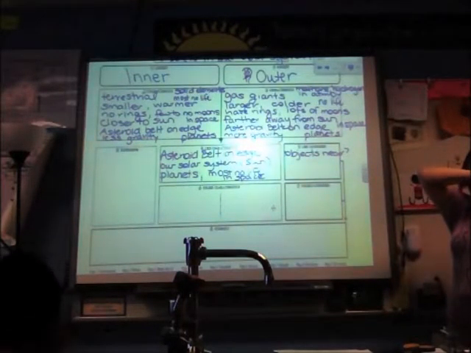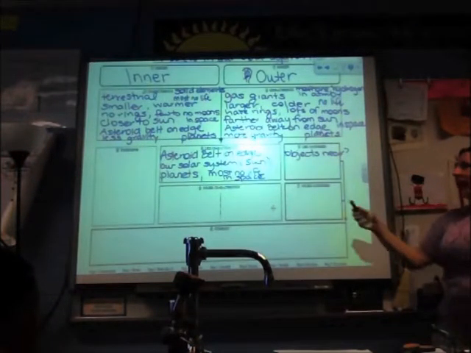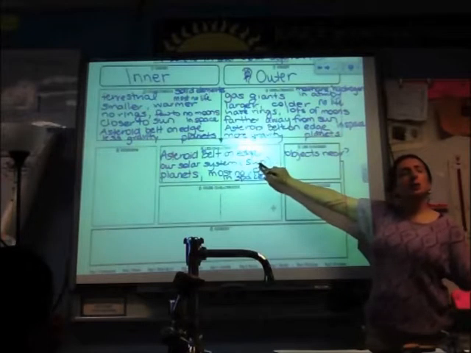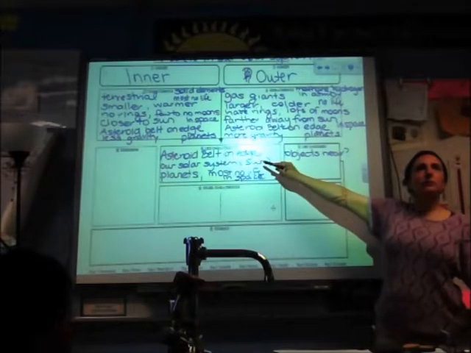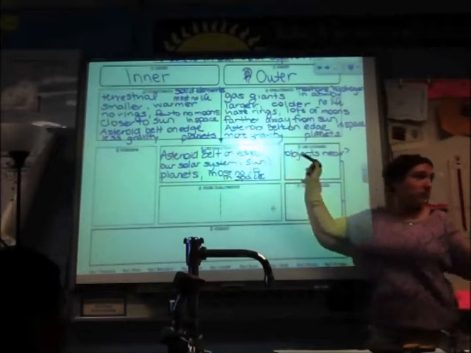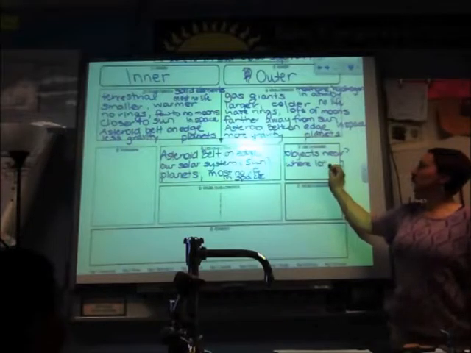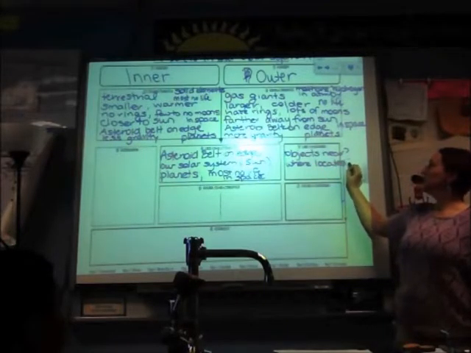What is the third furthest planet from the sun? That's going to give me Earth. I don't want to know that. I want an answer to this one. So what if I did "where located?" And the answer would be our solar system. Oh, I thought you were going to put down Milky Way galaxy. That's too broad.